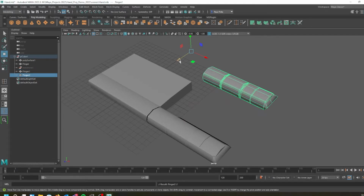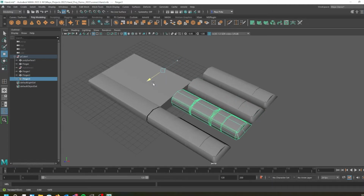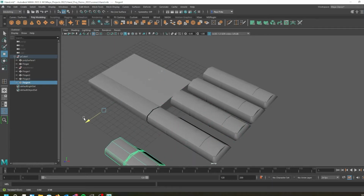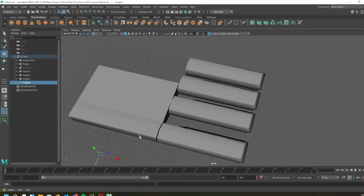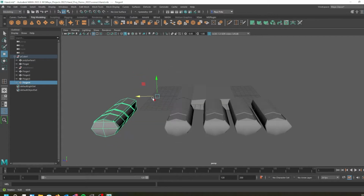Control D to duplicate again. So now we have 3 fingers. Control D, we have 4 fingers. And Control D one more time. I'm going to pull this one over here out of the way for right now. This is going to be our thumb later on, and we'll have to play around with that to get it to work.